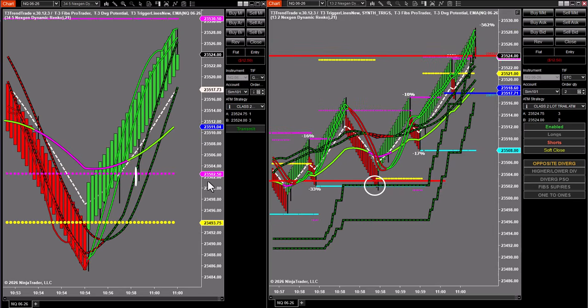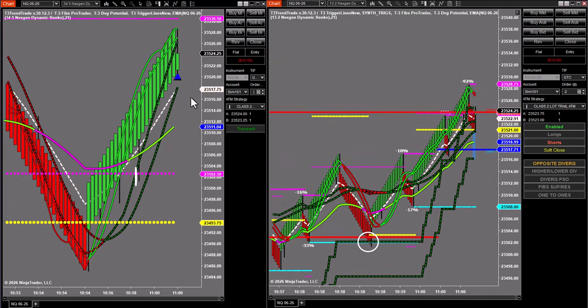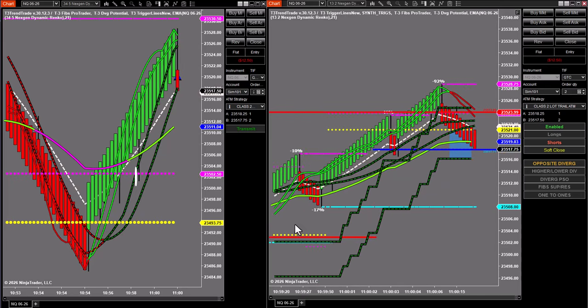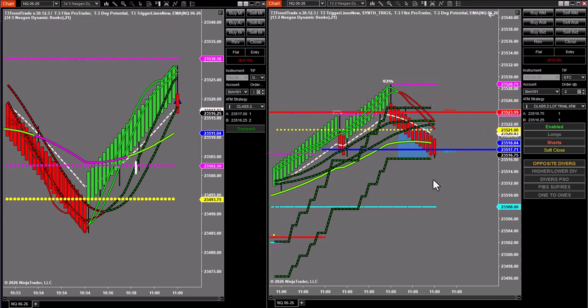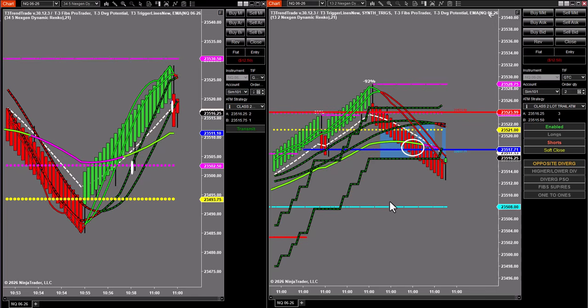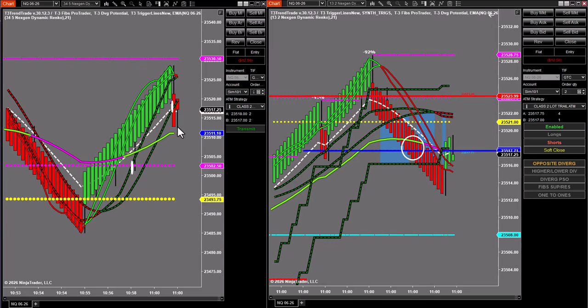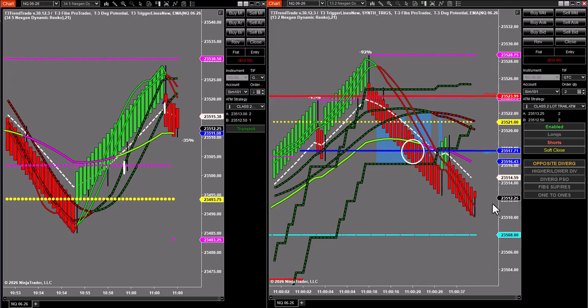All right. Anyway, there was no system signal just because the triggers were a little bit off, but we do now have the potential of a long signal on our smaller chart if we get a reversal bar. And now we're just about outside of that, so it may not happen. I think we just canceled the condition because the small trigger rolled over. So anyway, it got to the spot and it's smarter than I am.